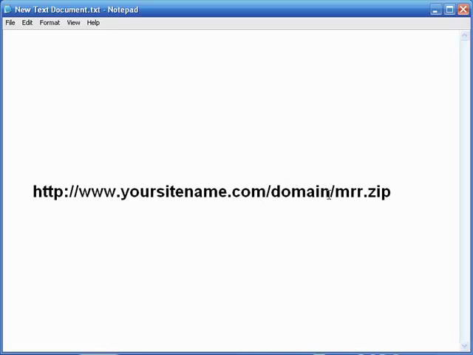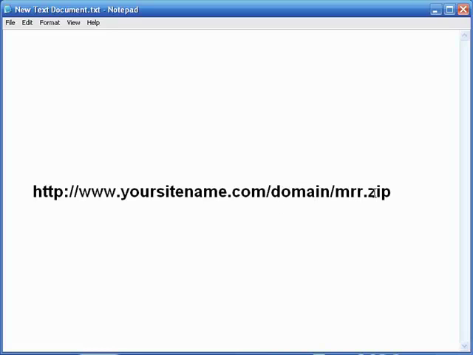They're going to contain all of your items that you just created, whether it's the master resale rights products, customer download package, or the PLR products download package, or whatever. This is where all of your items, your sales page, your thank you page, your customers templates and packages, everything for that particular product that was in that work folder that we were just dealing with is going to go in this particular directory or folder. So again, if you're not familiar with what I'm talking about, do some research and you're going to come up with those items. It's not that difficult, folks. Get out there and do it.